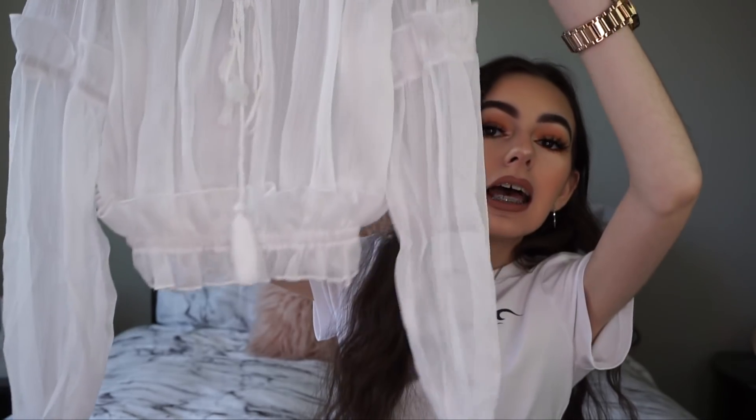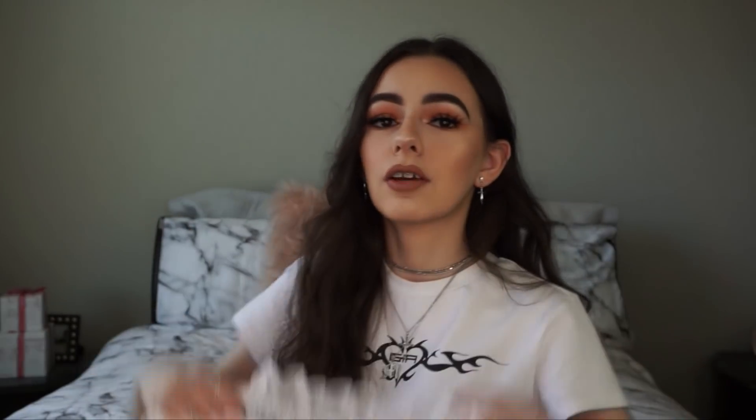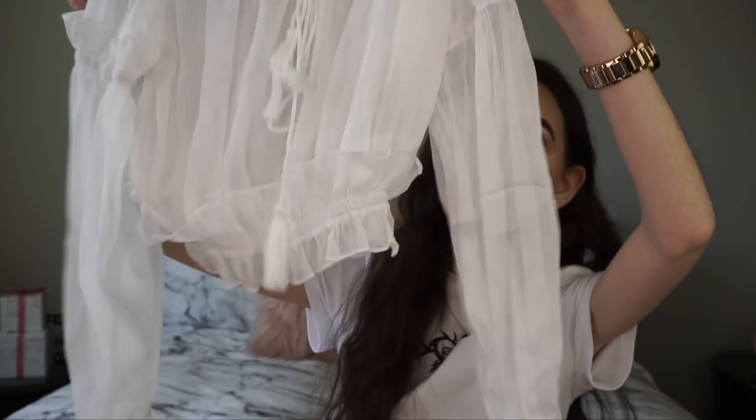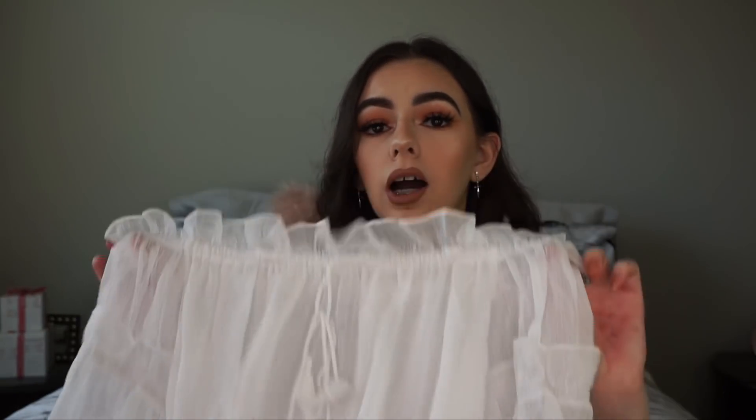The next thing I got, I'm in love with. I've been really loving these white off-the-shoulder girly tops lately. I got this one from Lioness and it's just really nice and flowy - super cropped and it fits so well, which I was not expecting. It is sheer so you need to make sure you're covered up underneath. I got all these Lioness things for like 40% off because they were having a 12 days to Christmas sale with different discounts every day, and one day they had 40% off everything. I had my eye on this one for a while but it kept selling out, and they just restocked it.